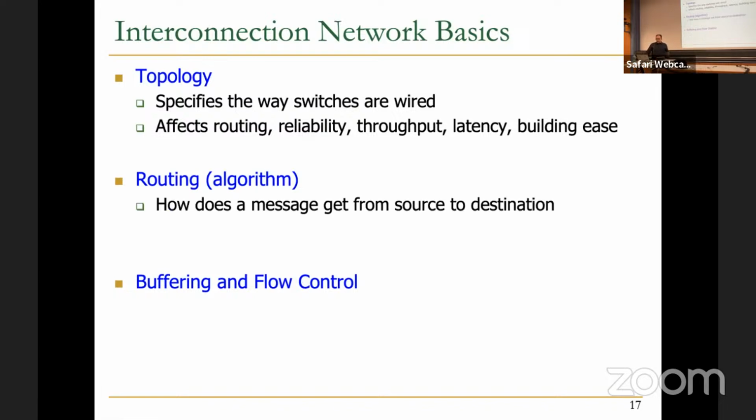A routing algorithm is how a message gets from the source to the destination. In your topology, you know there are some paths from which I can get from source to destination. A routing algorithm tells you which of all these paths to take. There are many versions of routing. Some routing offers you only one solution: every time you ask the routing algorithm, it says that from this source to that destination, this is your routing. There are no other routings, no other paths.